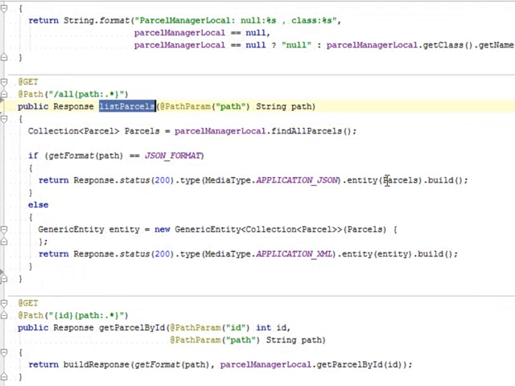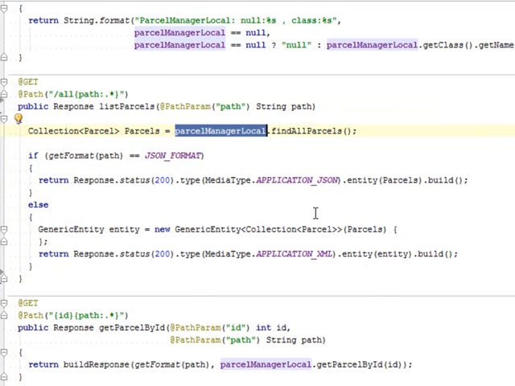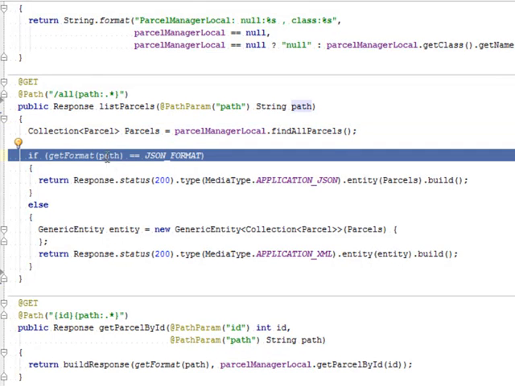When I get all of the resources, you'll see that the URI template has a different value. Here, it is taking everything after and including the dot in the URI and putting it into the path parameter of path, which is being proxied to the method parameter path. Here, I am using my EJB reference to look up all of the parcels, and then I'm checking to see if the path indicates a JSON response or an XML response.